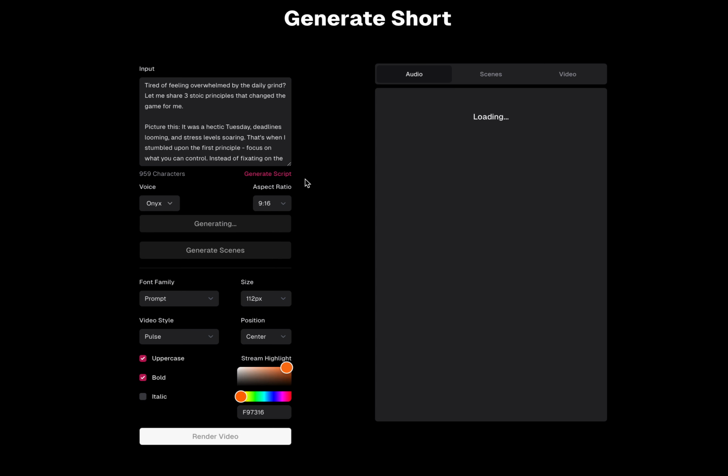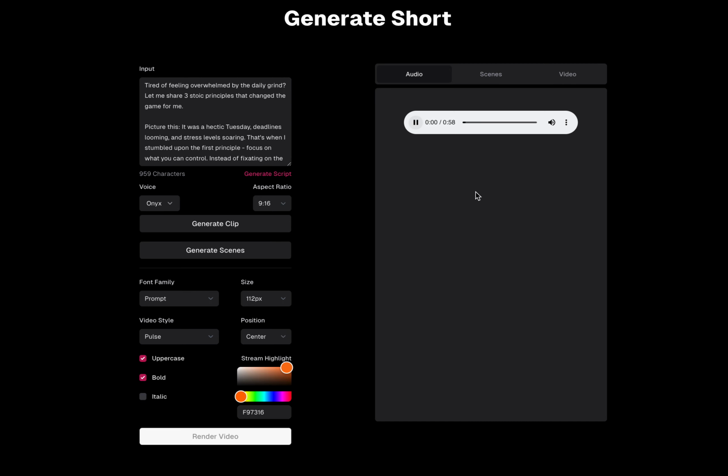So now it's generating the clip, which would be the audio for this text. It'll take a few seconds to generate. Obviously, the more characters, the longer it takes. The limit for a single request is 4,000 characters, and the average is about 1,000 characters per minute. So for shorts, which are typically 1 to 5 minutes, this is enough.